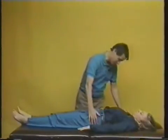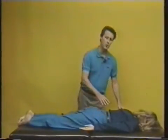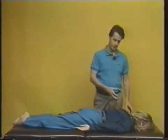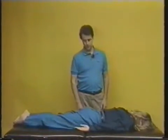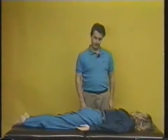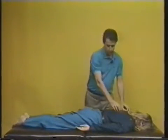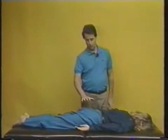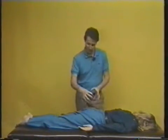So, if I may ask our model to roll over on her stomach. Now, we have a massage table here, but we're purposely not using the hole in the massage table for the face because we want the head turned one way or the other. Now, obviously, you don't do this with somebody who has a severe neck problem where that would in any way jeopardize the neck. But we do it purposely this way because by turning the neck, it pulls the muscles coming down to the tailbone in a very specific way. What we're really doing is removing the muscle spasm that's right around that tailbone.